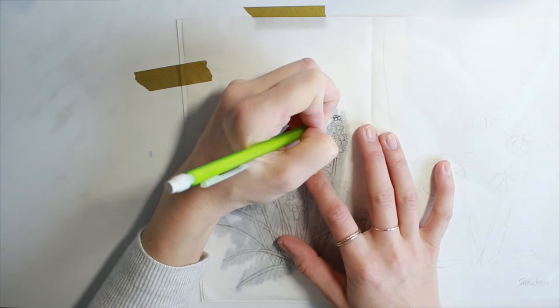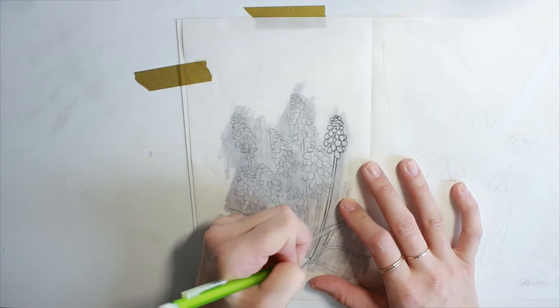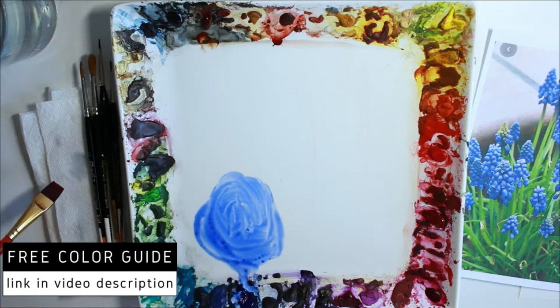I'm starting off by transferring my drawing with tracing paper onto my watercolor paper. I'm tracing over the drawing that I refined in my sketchbook, and then I scribbled some pencil on the back so that it would transfer onto the watercolor paper. This way I don't erase and damage my watercolor paper.